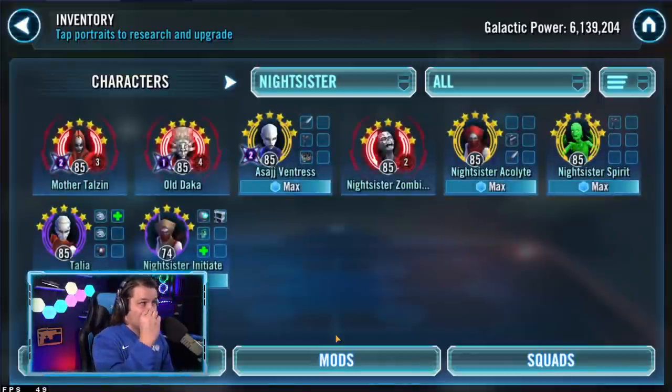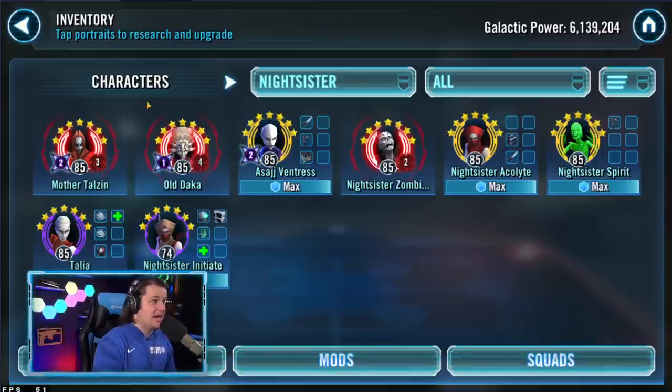This is what my Nightsisters look like. And I am actually... Okay, I actually have two Relic characters. I said in the intro, one Relic character. What I'm using here is not Daka. I'm using Talzin, Zombie, Asajj, Lead, Acolyte, and Spirit. And the reason for this is you actually want your Nightsisters to die a lot, which I'm going to talk about here in just a second.